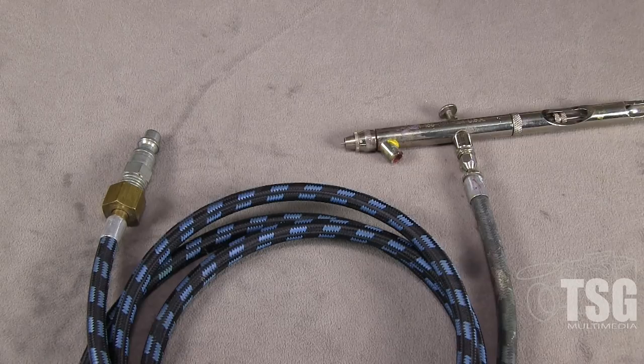There are basically two kinds of airbrushes, internal mix and external mix. Some hobby magazines will tell you that the external mix type is easier to use, but I find the opposite to be true. Probably just depends who writes the article. Maybe. Yeah, I find that the external mix kind are very fussy and very hard to get to work well.